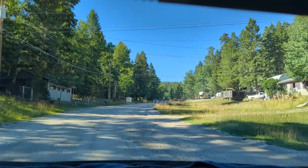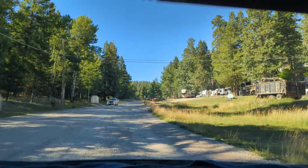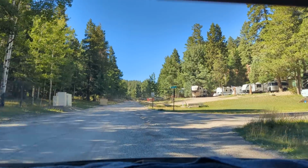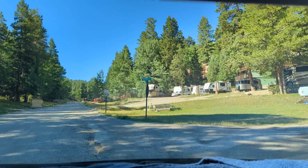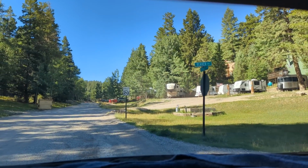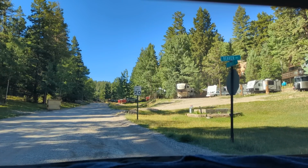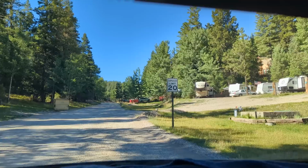But this is where I was headed when I ended up buying the place at Chalet Camper Village. And I thought, well, hell, I'll just ride over here and take a look at this thing and see what we got. Your destination is on the right. Thank you. It's called Sugar Pines RV Park in Cloudcroft, New Mexico. You could walk downtown real easy from here. But I wanted to see what the sites look like.